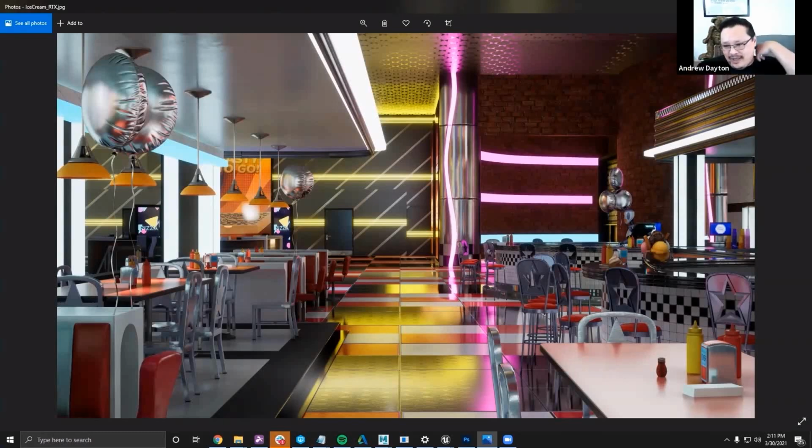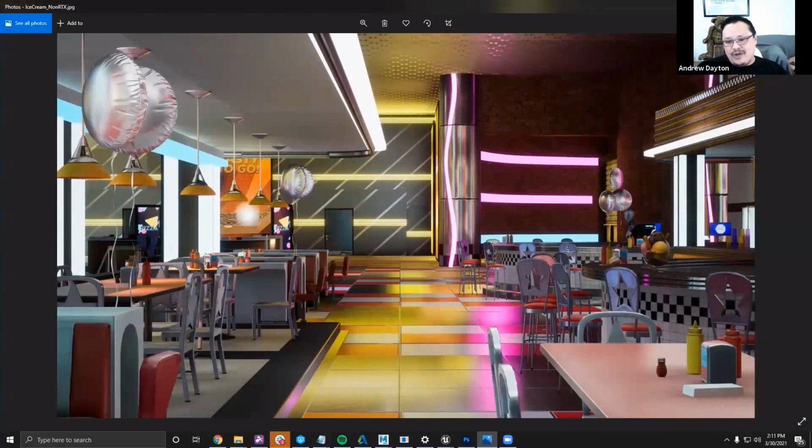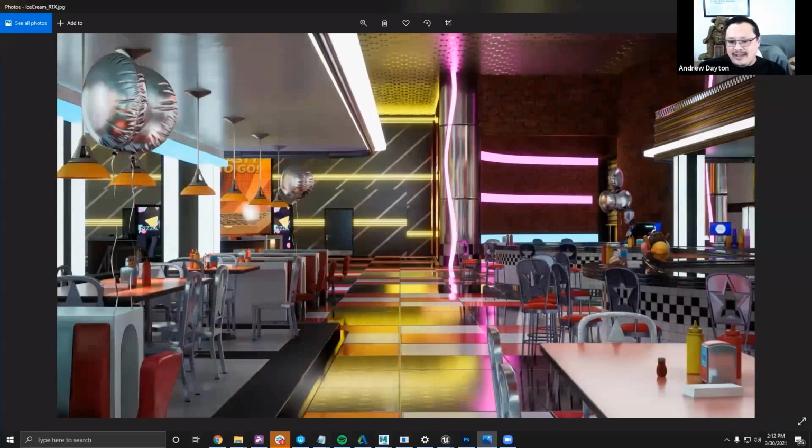But yeah, so this is one of the locations. I think this is one of my favorite examples of it. Nathan, if you can toggle back and forth, if you just look at the surface of the tables, the Mylar balloons, the ceiling above the tables on the left, just that added sense of the bounce lighting, the reflection, the ambient occlusion, right? It looks great with it off, but when you turn it back on, it just has that added sense of a realistic life to this, right?